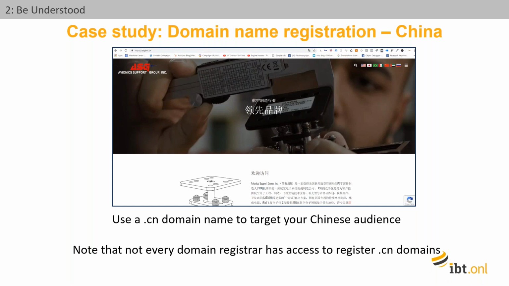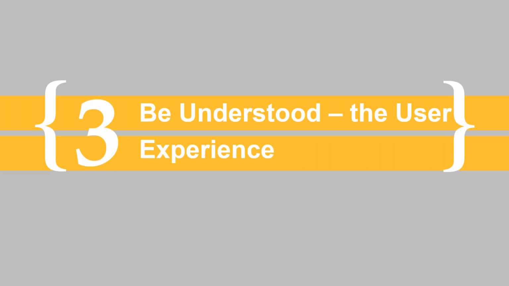I'd also like to point out that not all domain registrars have access to register .cn domain names. It gets messy if you don't know how, and if you don't know who you should be dealing with. So be careful on that one. So now let's talk about the user experience and how that helps you use your website to do your business.